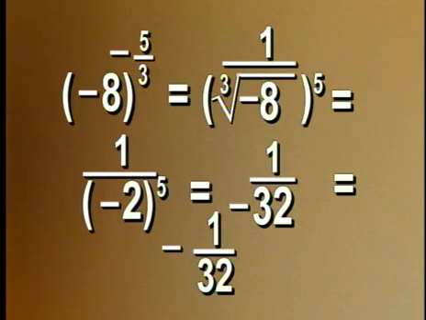And of course, that was a negative number. By just looking at the original problem, we have a negative base. We're going to take a cube root of it, which means we're going to have a negative answer. And then we're going to raise that to an odd power. Thus, the final answer will be and is negative.